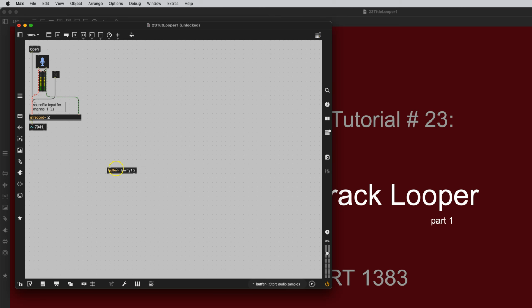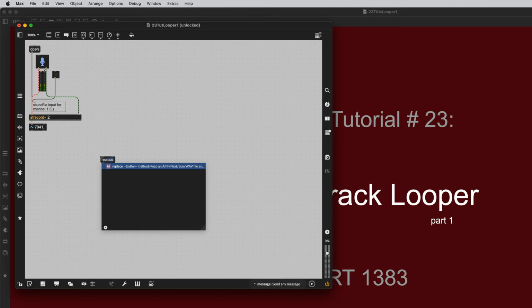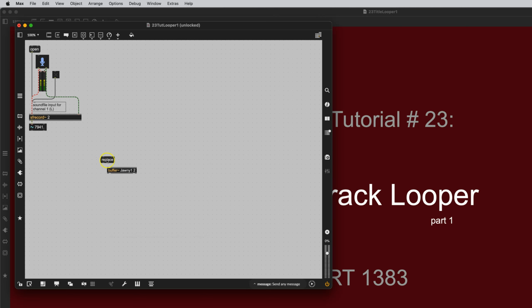And then what we want to do is somehow put the file that we just made into here. A little trick with buffer is there's other ways to do it. You can tell it to read or open things, whatever, but I always use the command replace. I use replace because that means it fetches all the information that's with the file and resizes the buffer.